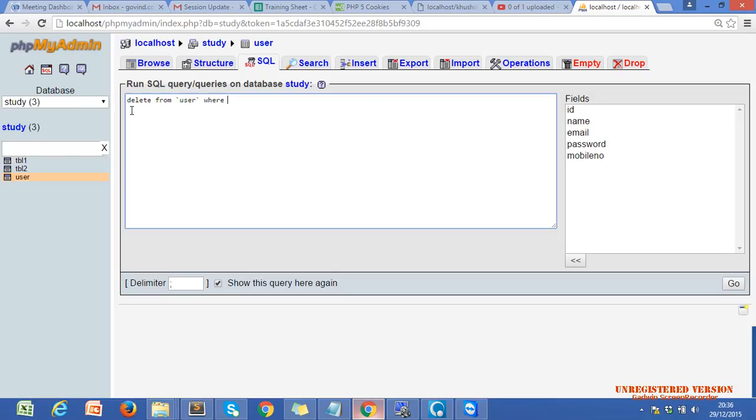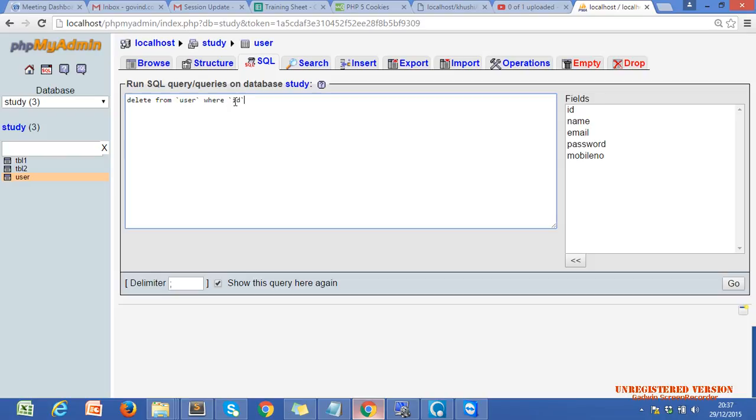Delete is a keyword. Delete from, these two are the keywords. After the from, we use the table name, that's why we use it within the tilde symbol. Where clause. Yeah, we want to delete a record, but from where? Within the where clause, we write the condition. Where ID. ID is also a column name, that's why we use it within the tilde symbol.